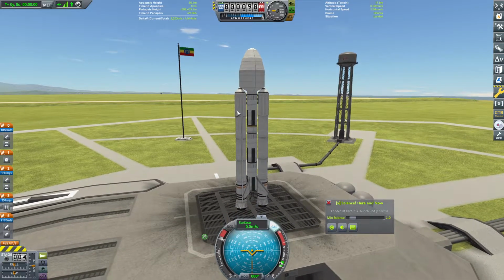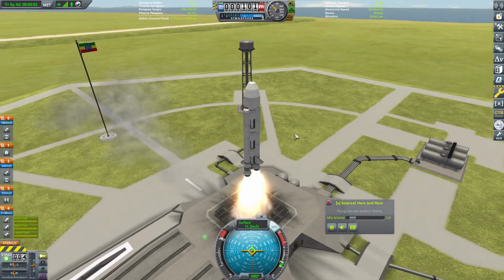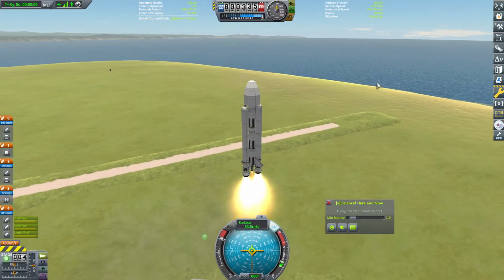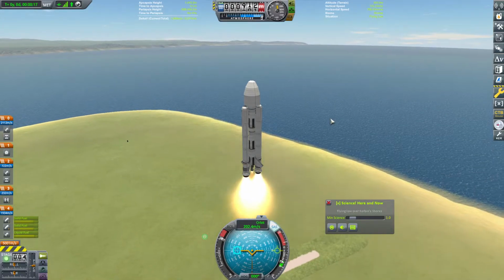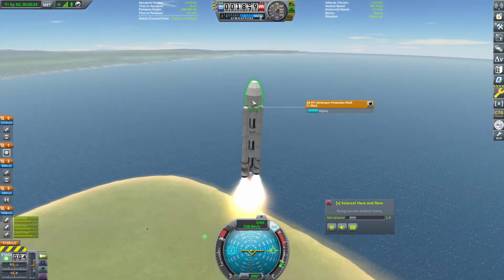So, of course, first things first, we are going to turn on SAS, throttle on up, and let's begin our launch. Decent speed off the pad. We, of course, have our SRBs thrust limited, so that's great. They will burn a little bit longer here for another 75 seconds. We are currently at 100 meters per second in the surface mode. So let's start making our way over towards the prograde marker.